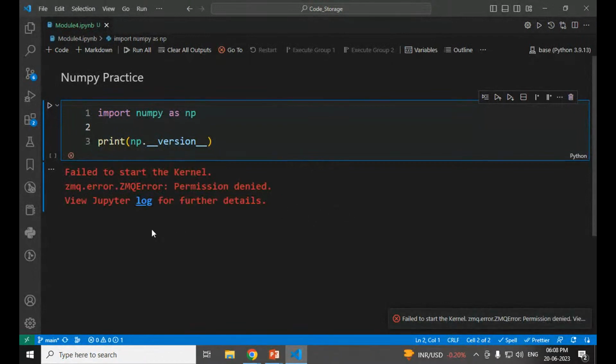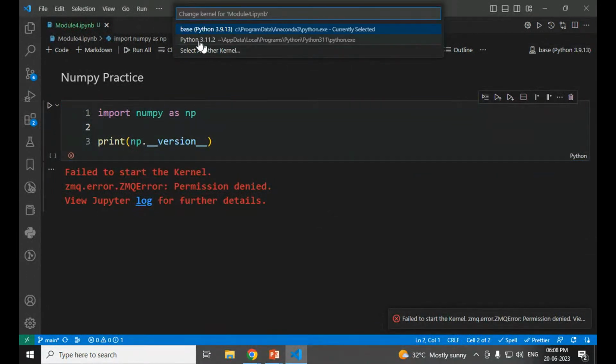Okay, it has given me some problem. It says fail to start a kernel. Let us check another kernel.